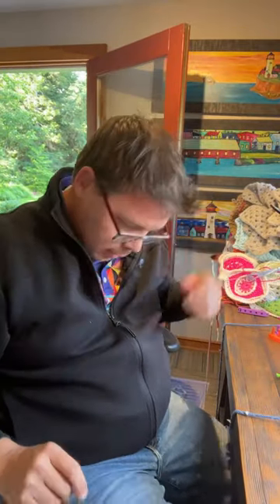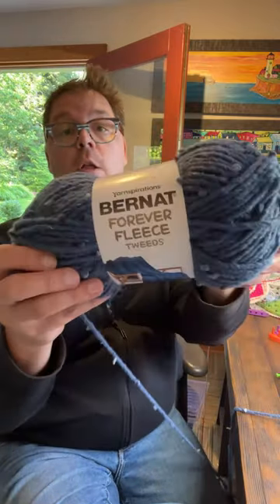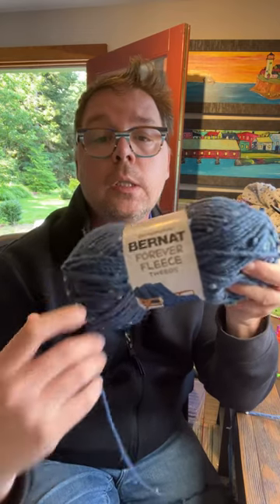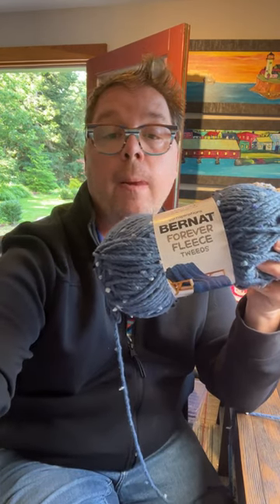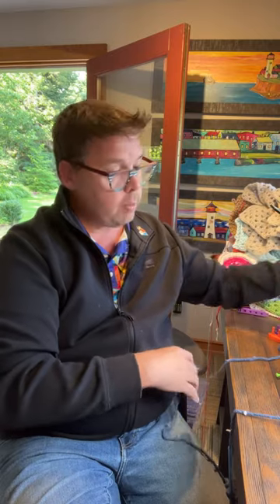I'm just hooking out, working through a process here at the home studio. I'm loom knitting today — I bought a loom at Walmart and I'm giving it a test try with some brand new yarn. I know it's gonna be backwards on screen for you, but it's called the Bernat Forever Fleece. It's brand new and I've been kind of working with this yarn today to see how it's gonna work itself out.